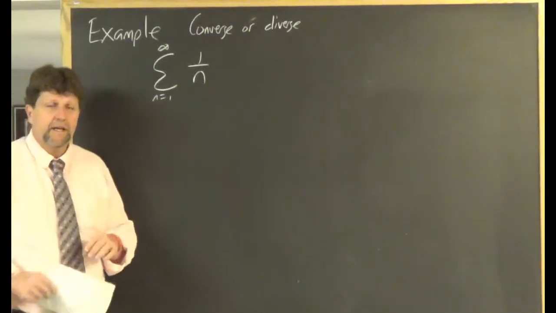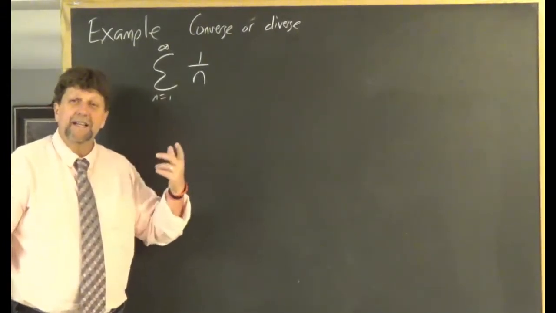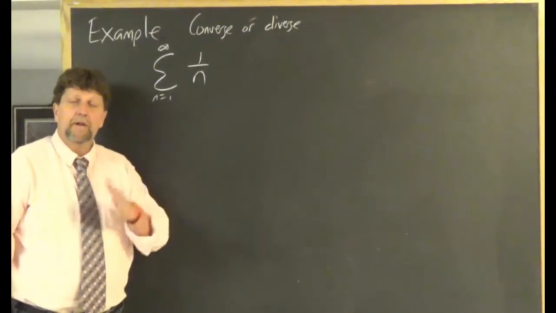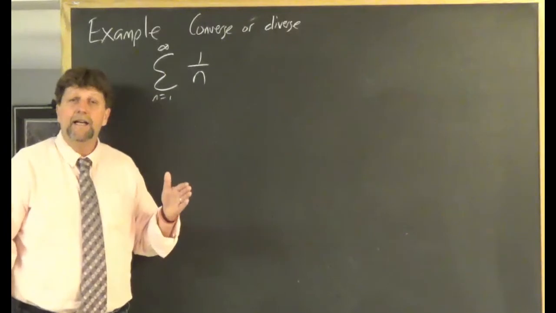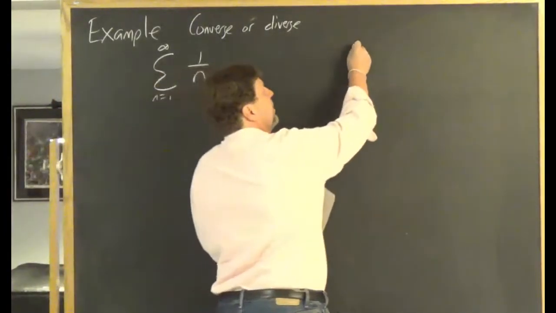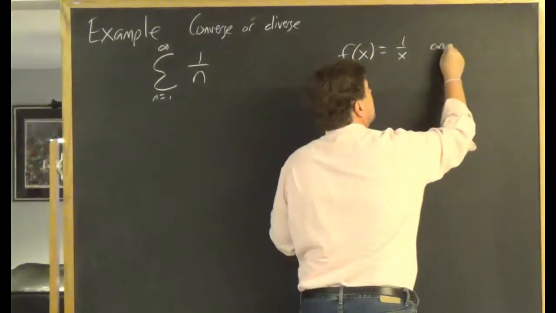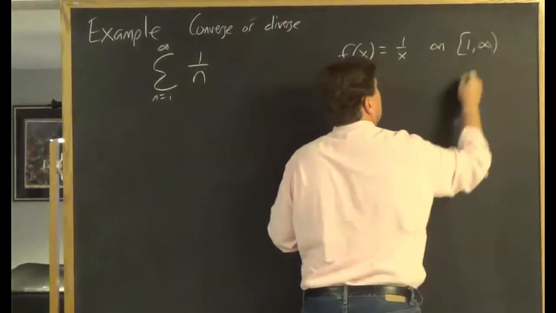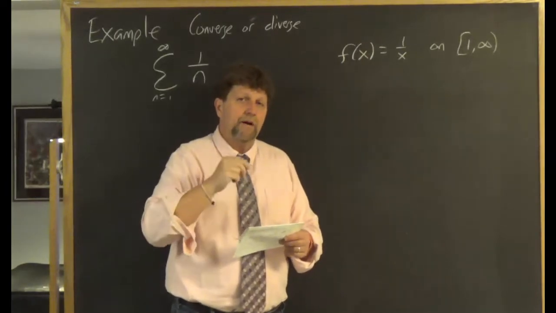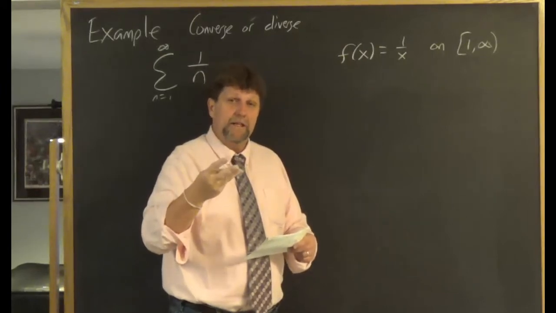All right, so I look at this series, and the first thing that might pop into my head is, what's the limit as n goes to infinity of 1 over n? That limit is 0. That just means, hey, it's a candidate to converge. So then the next thing that pops into my head is, well, let's look at the function 1 over x on the interval 1 to infinity. So when you look at the preamble of the integral test, you have to look at this function and you have to satisfy 3 things about this function.